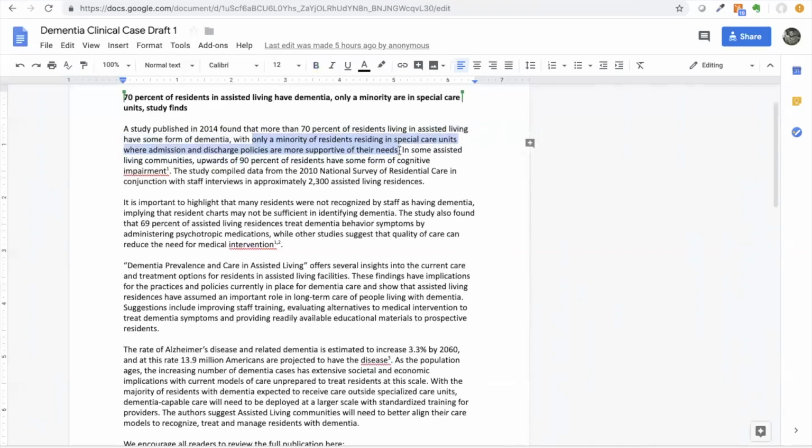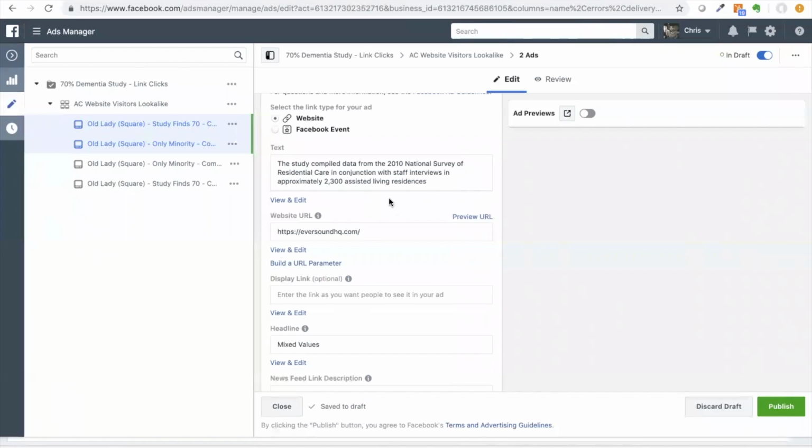I'm trying to think if we could shorten this without it getting convoluted, because it's repetitive with the headline.